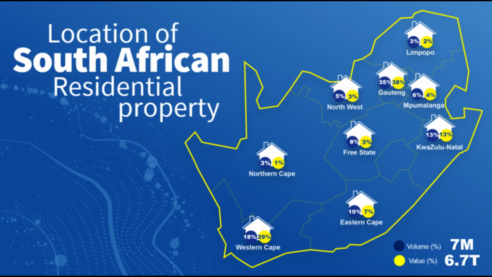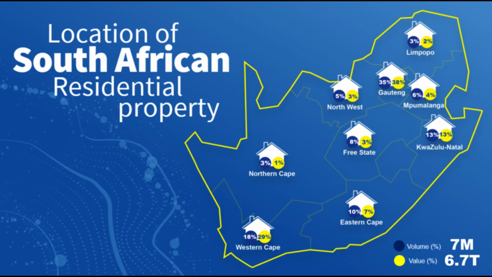All right. So if we understand that landscape, it's also important to understand where our properties are based. We always make a joke about this in terms of Gauteng being the smallest province within South Africa, but hosting the biggest proportion of residential properties. So 35% of properties in South Africa is actually based in Gauteng. Second to that, sitting in the Western Cape, 18%, and then KwaZulu-Natal and Eastern Cape, whereafter all the other provinces have a little bit of a share as well.